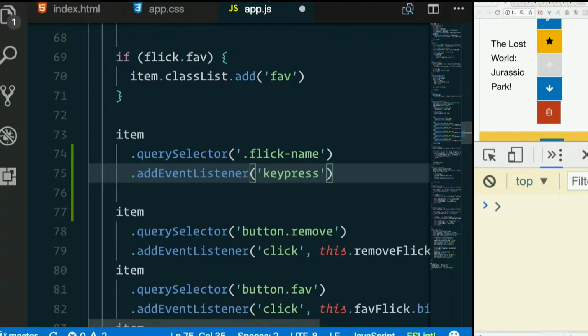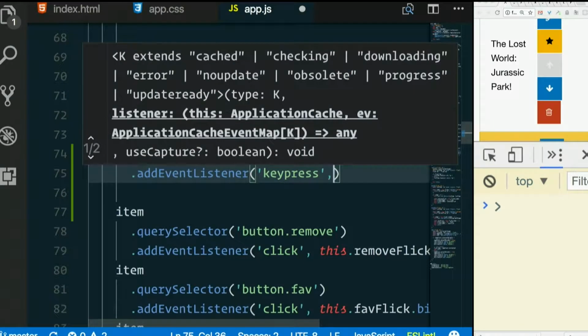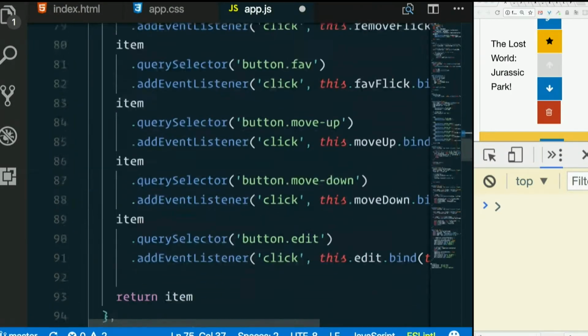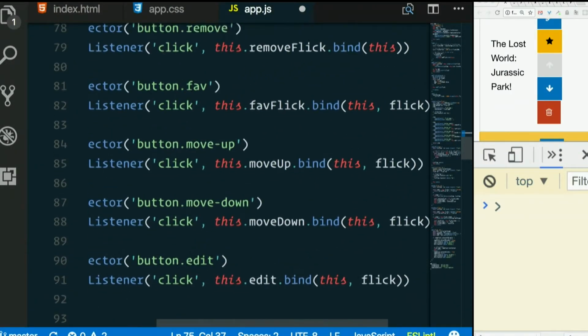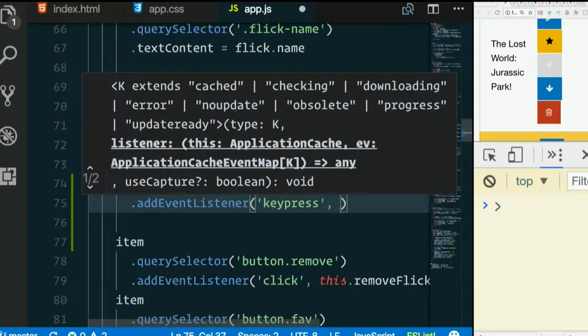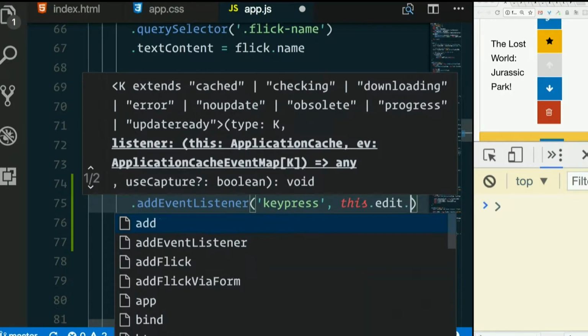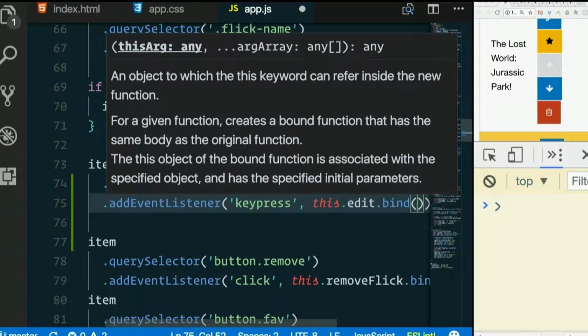And then what do we want to do? What if it did this? Could it just do the same thing as edit? Does this dot edit bind this flick? Not yet.